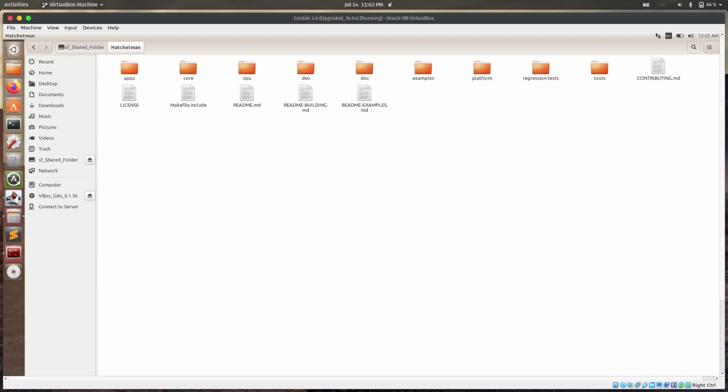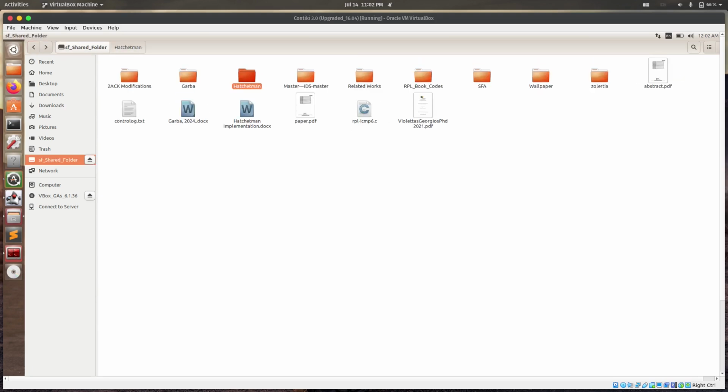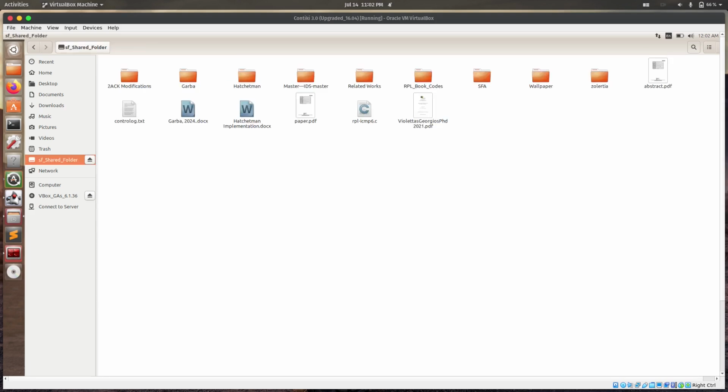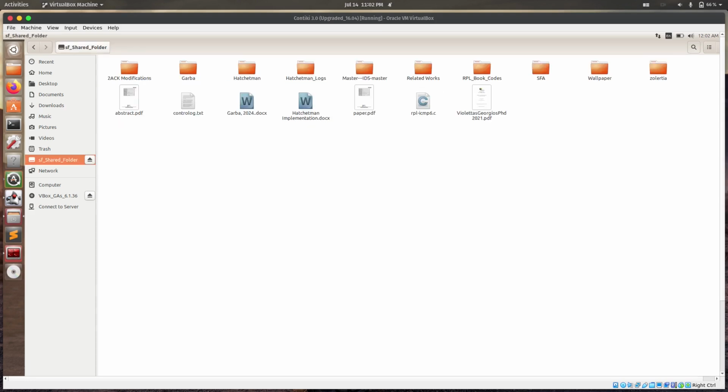Okay, I have already one Hatchetman. So to avoid confusion, let me name it Hatchetman logs. So let me copy, come to the shared folder here, and paste it.